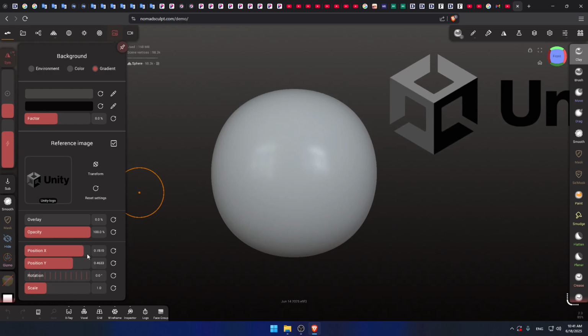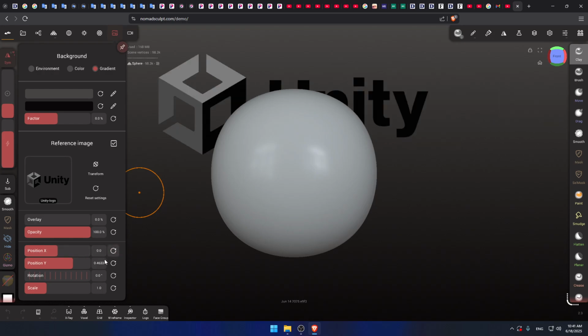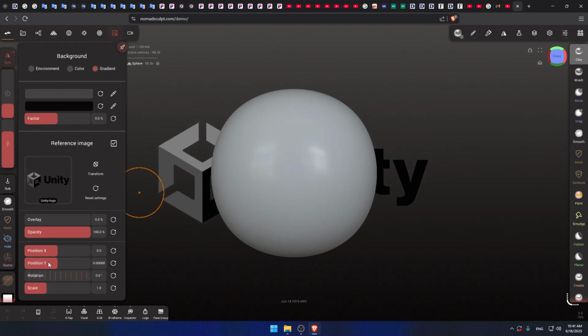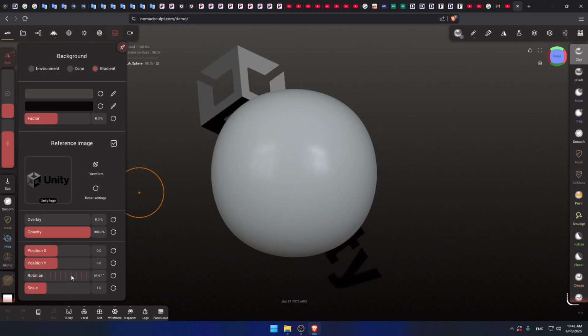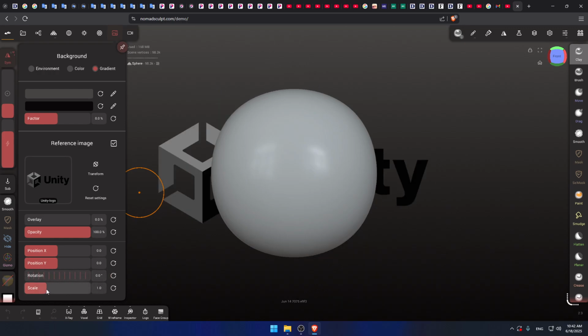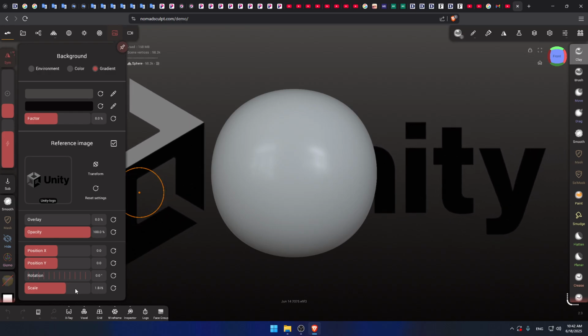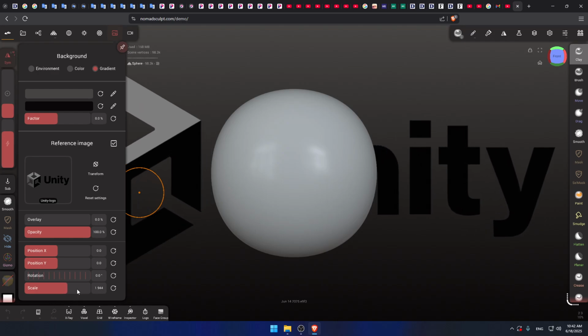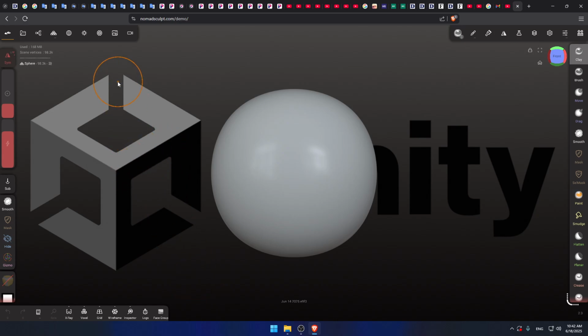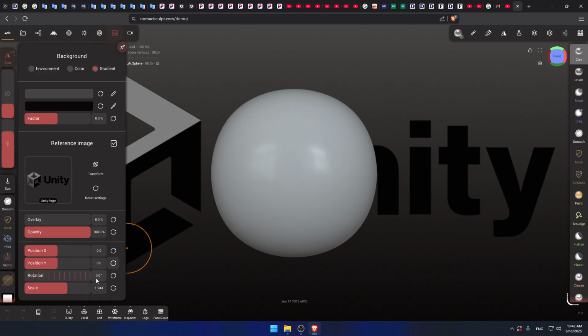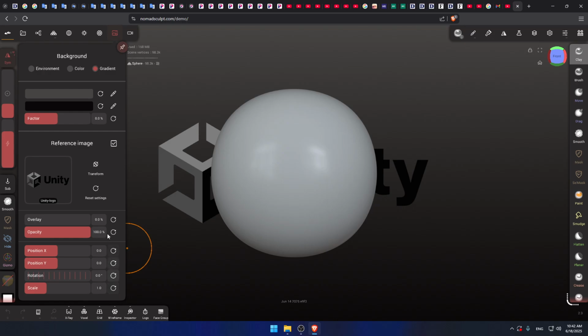Again, I have played with it. I click on revert, same with Y, click on the bar, drag, revert, same with rotation, and same with scale. If the image which I imported is too small, for example, I need it bigger. Okay, I see those details now. I compare them to my model, go back to small, revert, and that's it.